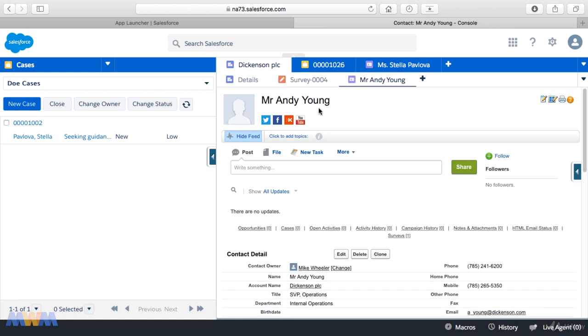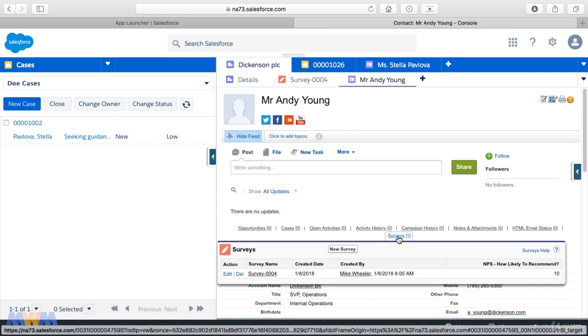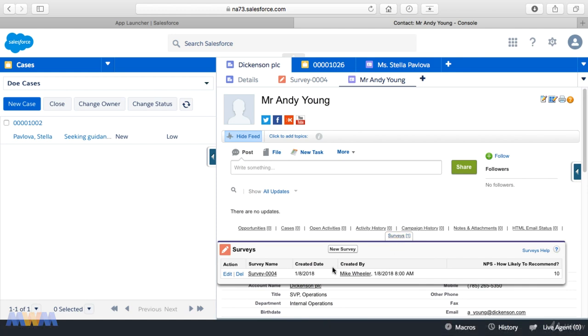And so now we return to Andy's record detail page, and we can hover over surveys and see that I just created one, the created date, created by. This is kind of overkill because the created by shows who and also the date and time. So really we don't need created date. You see, as you start to scope these things out, the UI design considerations, you start to improve and iterate over time.